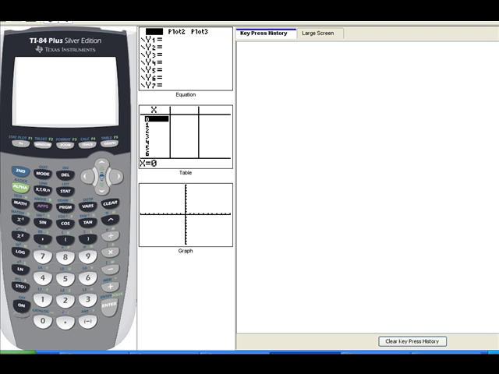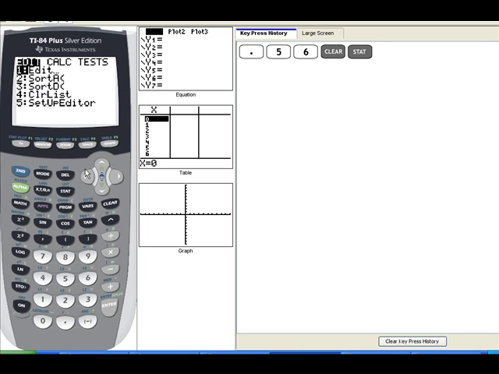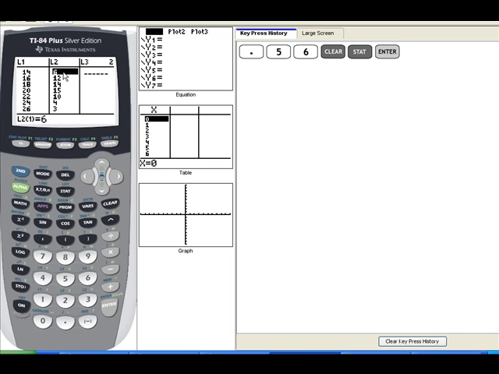Okay, so I want to enter these numbers, and the first one is 0.56. Let's see, I want to clear that. I want to go to stat first, and I want to go into edit, so I'm going to enter to choose edit. Okay, so now I've got to delete L2. Now I want to go over to L1, and I want to clear that list, so I'm going to clear and enter.